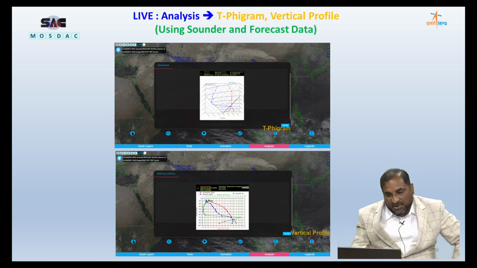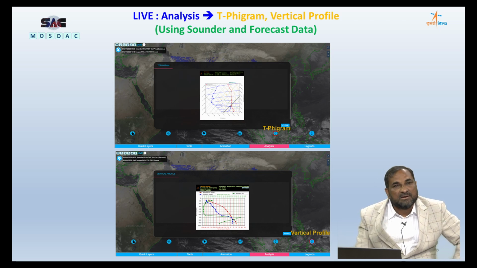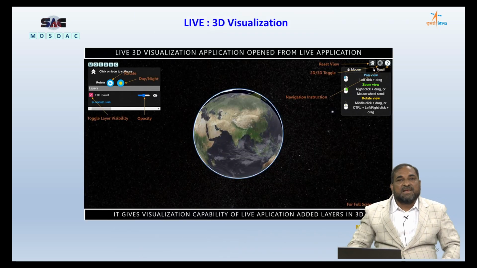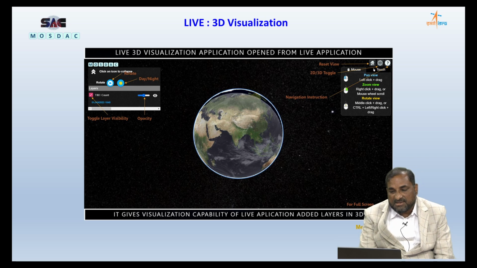That can be plotted here, and it is a very useful tool for the meteorologist. The tephigram is very useful for meteorologists, particularly in the aviation industry. Those who are in it know this is very helpful for the pilots and meteorologists deployed at the airport. Okay, this is basically the 3D visualization part that is available live.